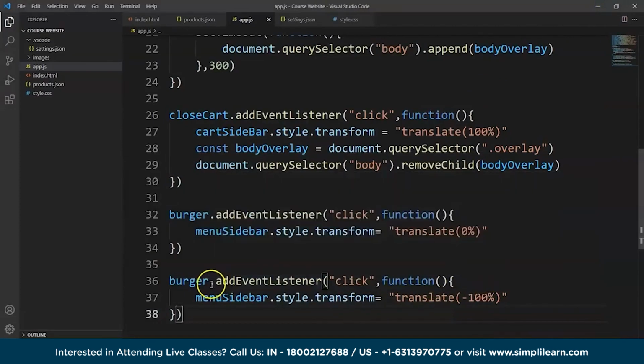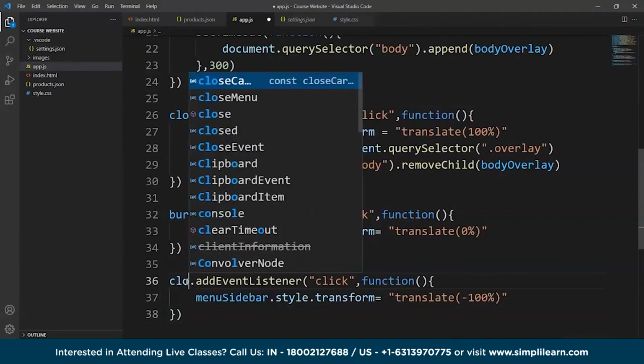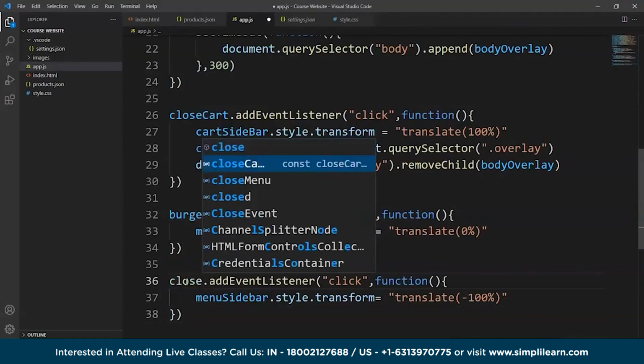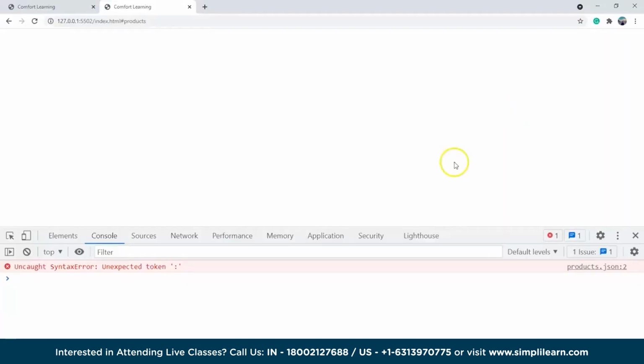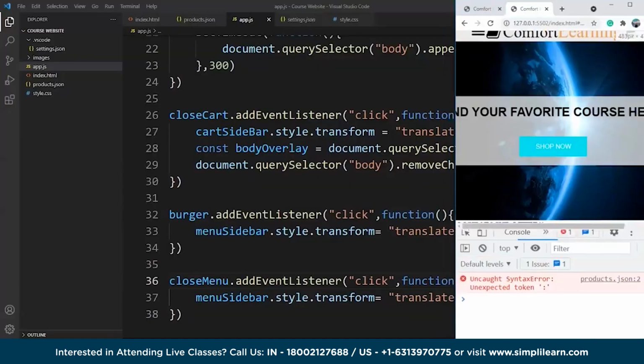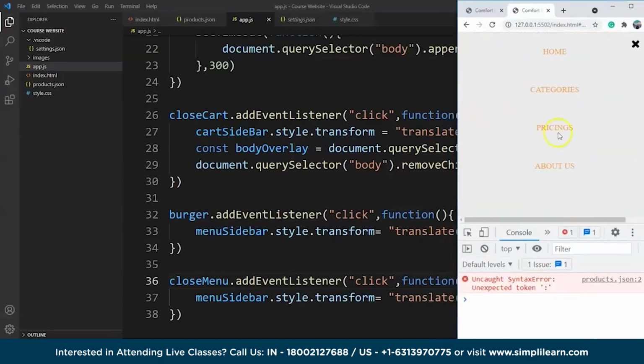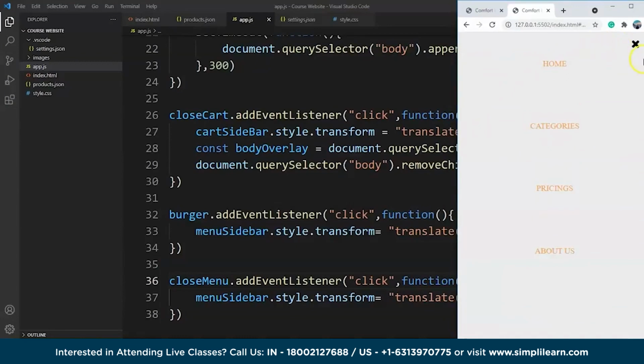Okay, so we have to write here close menu. And now I guess it will work fine. We'll save it again and move to the browser, reduce the size, click on this hamburger menu and you can see it's working totally fine now.